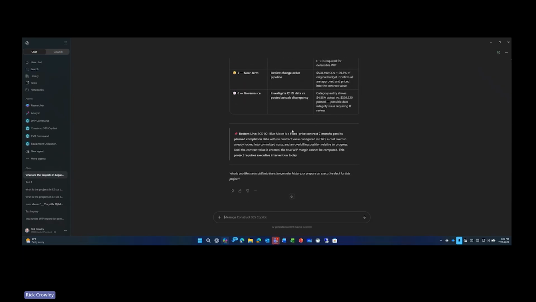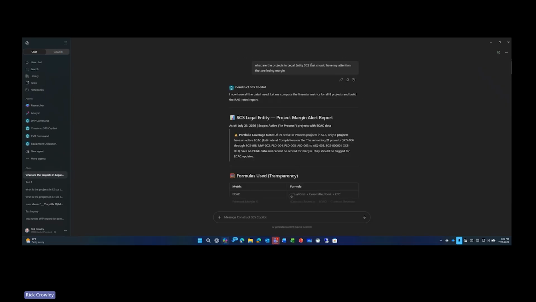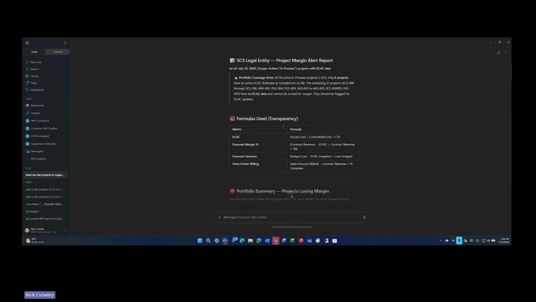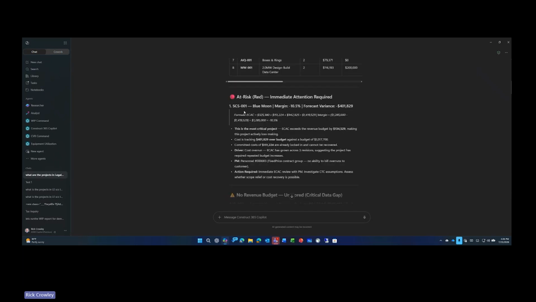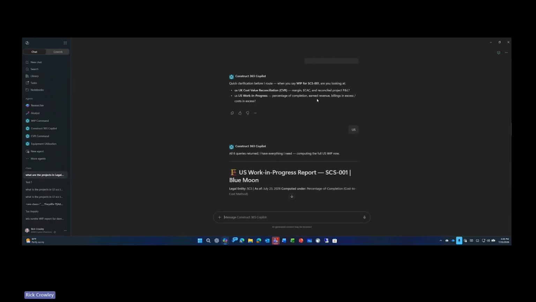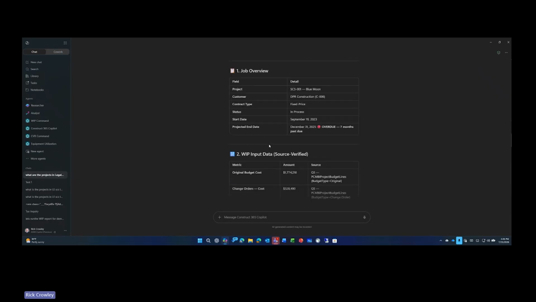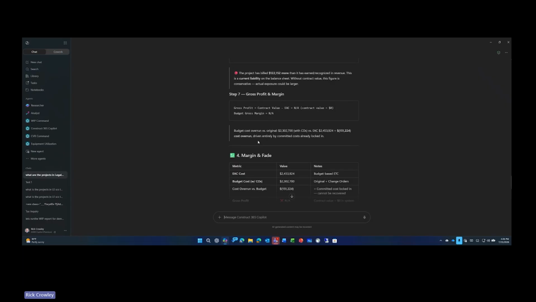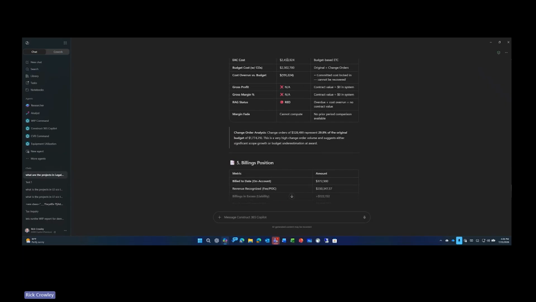Now, we can drill into things like change order history. We can look at an executive deck. And we can do a lot of things. But you can see, in just one quick natural language query, show me all the projects, it brought them all up and said, hey, we need to look at SCS 001. And then I quickly said, let's run the WIP report. It asked me which country, and I got that WIP report. Now just imagine we're digging into billings, we can dig into subcontractors, we can dig into change orders, all sorts of things on this.